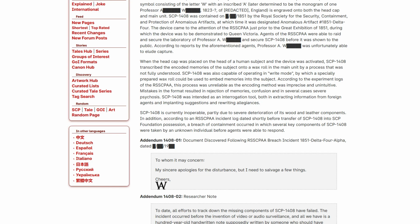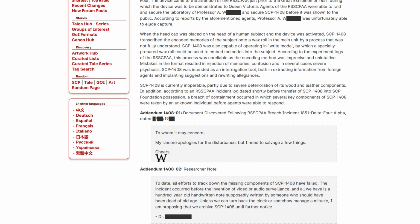SCP-1408 is currently inoperable, partially due to severe deterioration of its wood and leather components. In addition, according to the RSCPA incident log dated shortly before transfer of 1408 into SCP Foundation possession, a breach of containment occurred in which several key components were taken by an unknown individual before agents were able to respond.